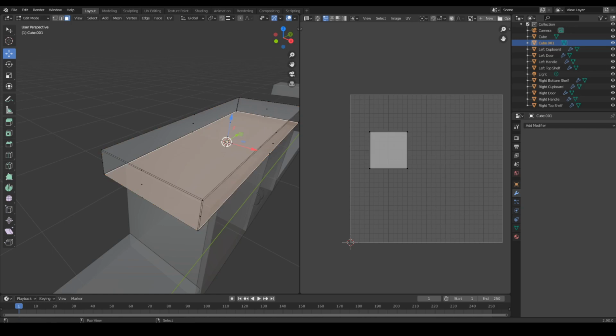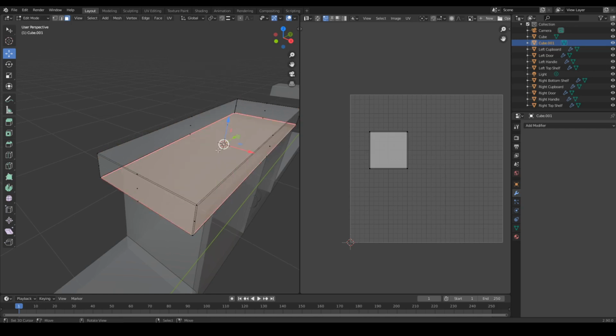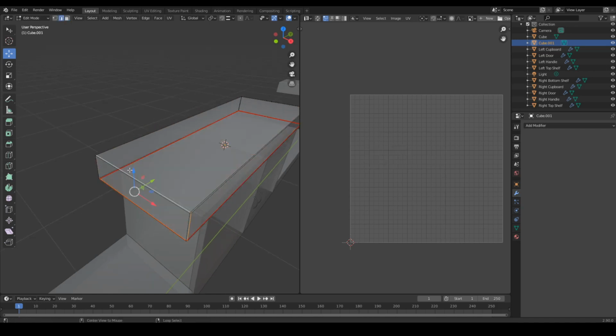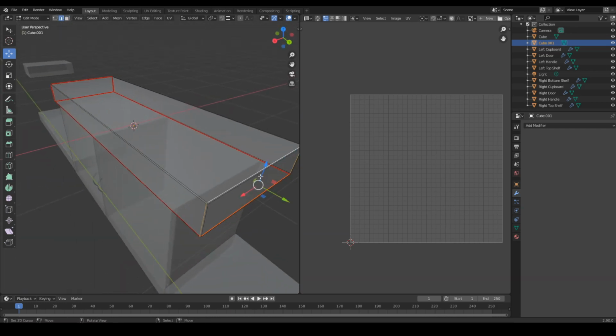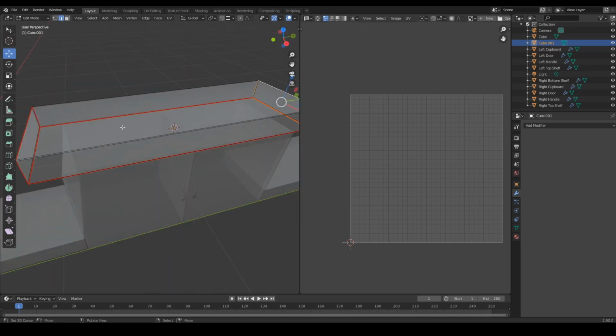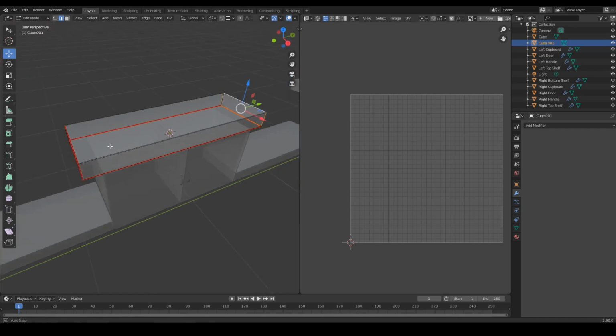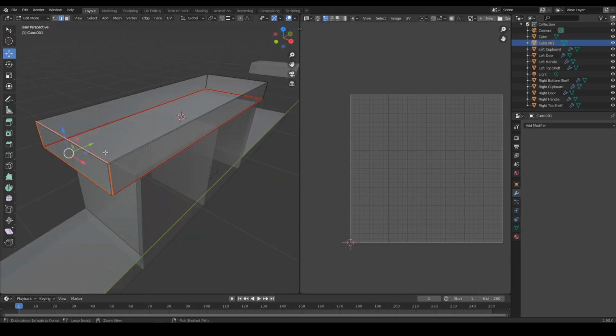Right, so bottom face, Control E, mark seam. Then edge loops, Control E, mark seam. Control E. Oh, you know what? I want the flow to go over like this. Okay, so let's Control E, clear seam, but now you've cleared the bottom one as well.